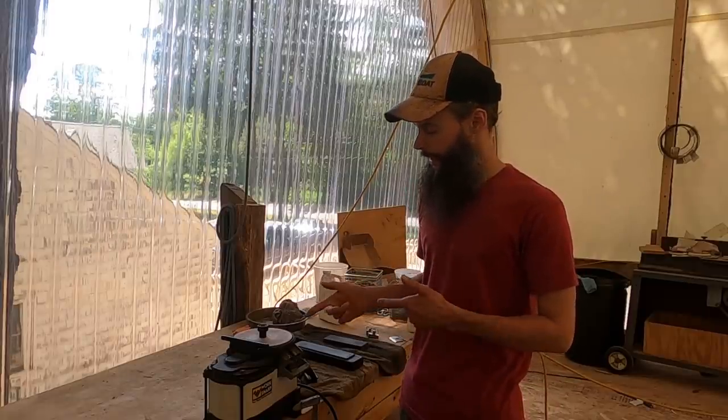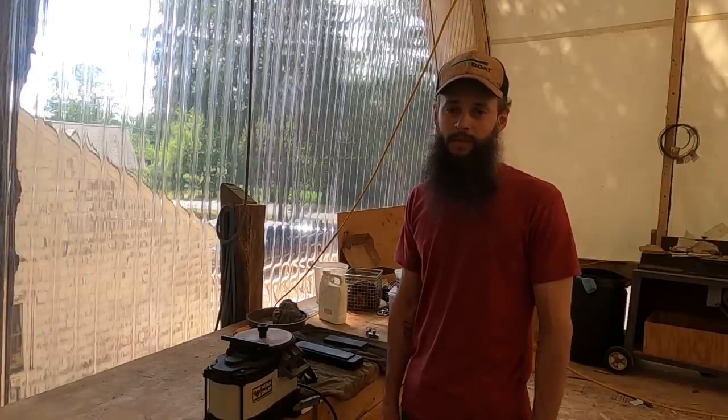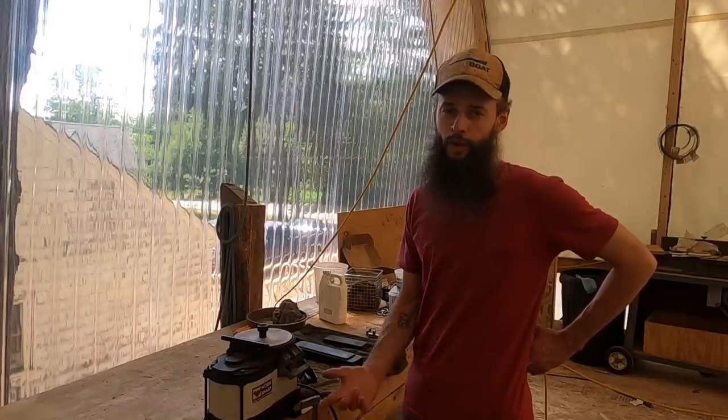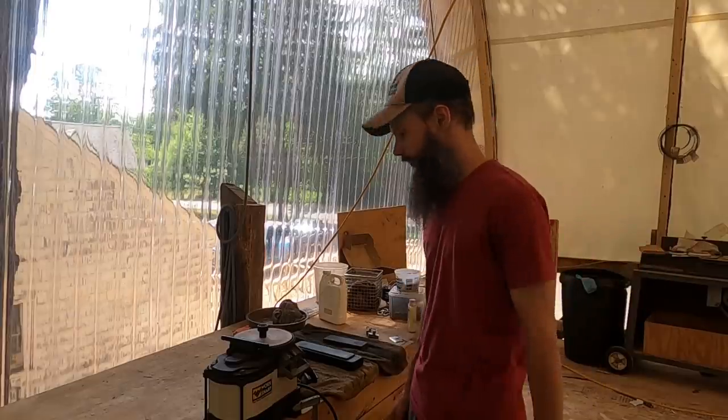So what I've been using the last little bit is this Work Sharp here. A bunch of woodworkers recommended it to me. They said that in a production shop, they really enjoyed it. They thought it put an okay edge on and did it fairly quickly. And so far, that's been my experience as well.